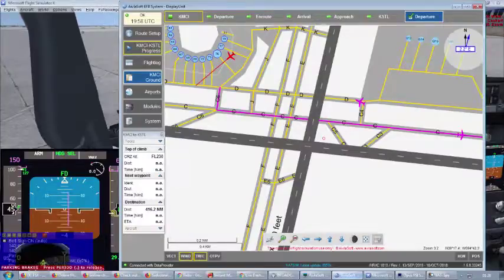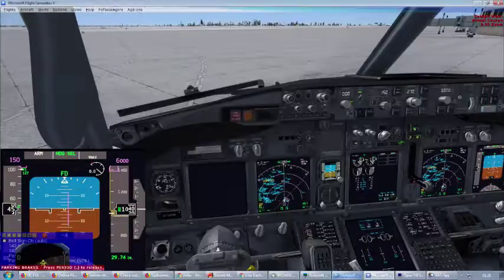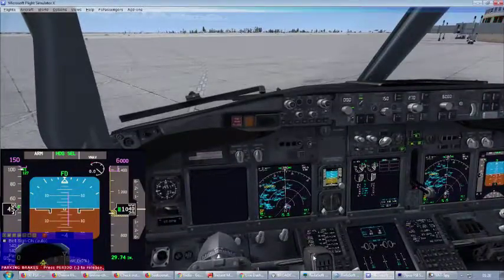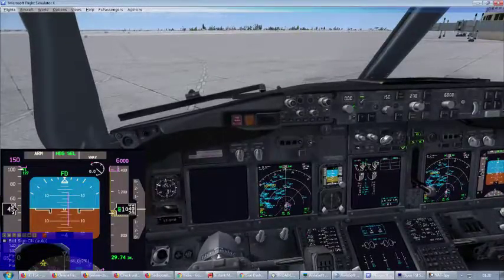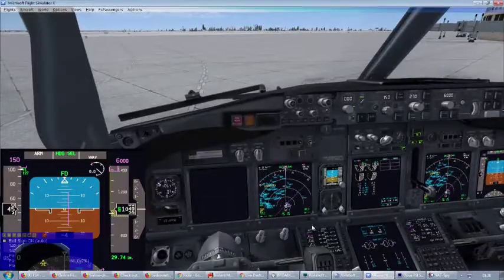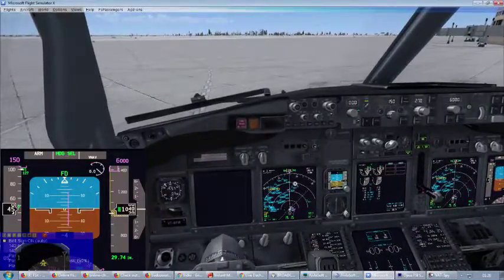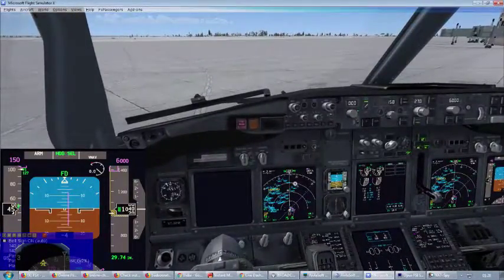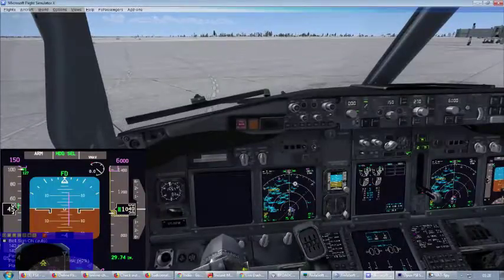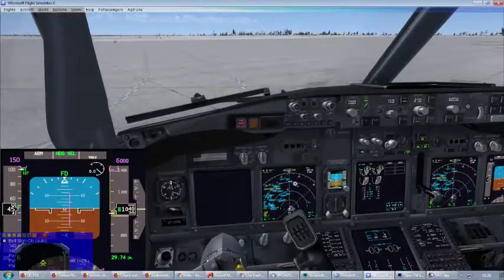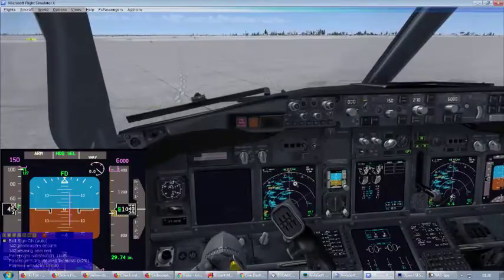My position is like that. Okay. So parking brake released. Let me set the taxi speed. Here we go.